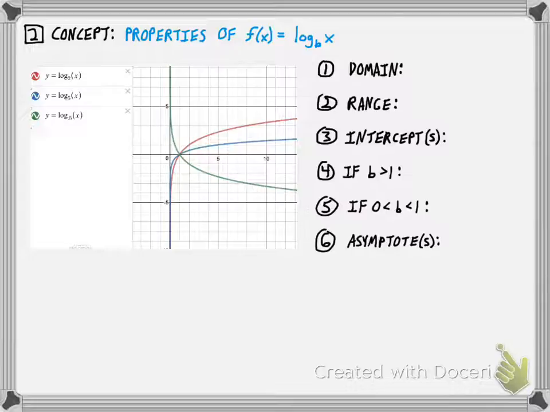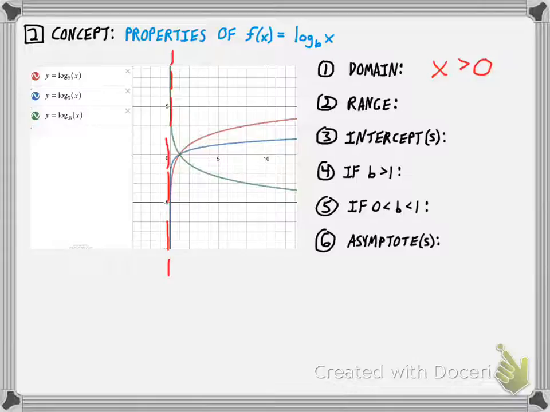Alright, just like with exponential functions, there are some things about a basic logarithmic function that are similar no matter what your base is. So I have three graphs shown here. In red we have log base 2 of x, blue is log base 5 of x, and the green one is log base 1/2 of x. And you can see they're all a little bit different, but they also all have some similar properties. Let's start off with the domain, keeping in mind I have an asymptote here, just like in our last problem. The domain is going to be values that are bigger than 0. x is bigger than 0.